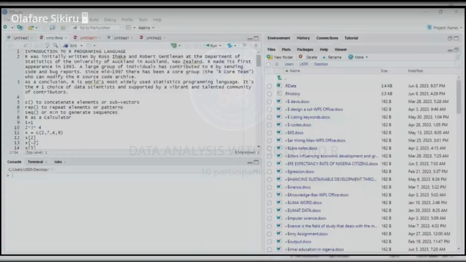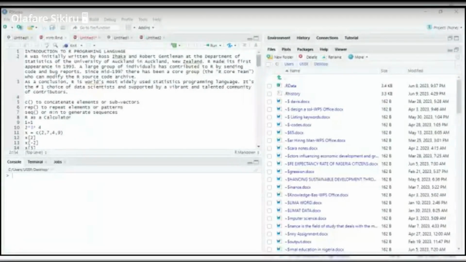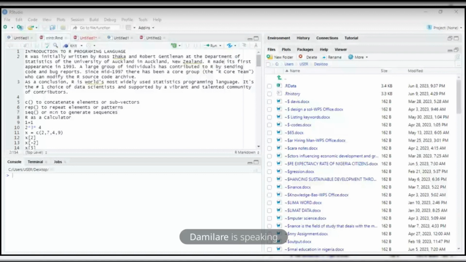variable. Then another thing I have here is rep, REP, just like repetition. So to repeat elements or patterns. Then the next one I have is SEQ. So SEQ is sequence. This sequence is used when we want to save our time, just like manipulation. Let's say we want to write 1 to 9. We can easily skip some numbers between that 1 to 9 using this SEQ.